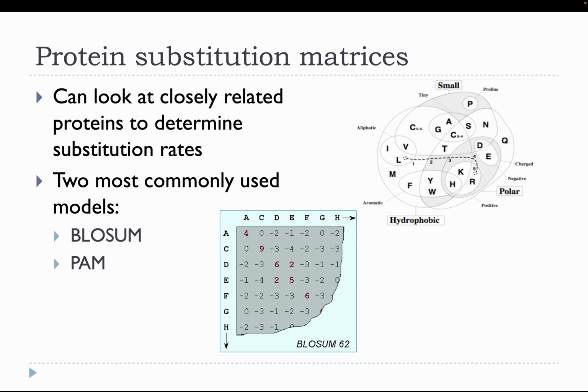And so you could imagine that would actually be something that you'd want to say, well, that's unlikely to happen. And in fact, you can look at it from that point of view of how many functional changes, but you can also look at it this way: evolution's done the experiment. If we align proteins that are homologous and we look at the patterns of substitution, we can say, oh, these kinds of substitutions happen all the time. That's a very common thing. Whereas these kinds of substitutions are actually very, very rare.